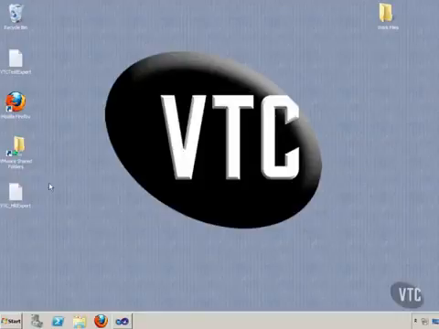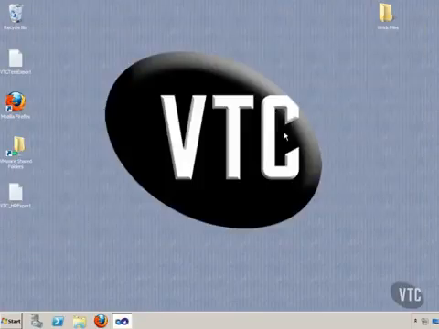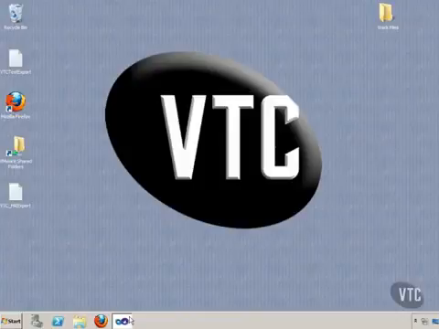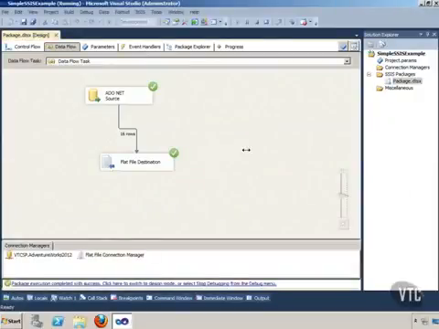Here's my VTC HR export. I'll double click that to open it, and notice there are my 16 rows. Notice the top row are my column names, and then I'm comma delimited data on the rest of it. Okay, pretty cool stuff. It's really that simple. Now obviously we can get a lot more complex with this, but what I want you to remember here is that it really is all based on this.